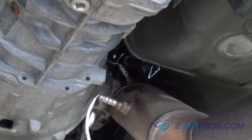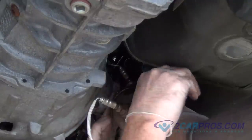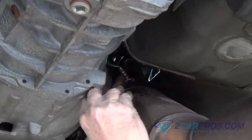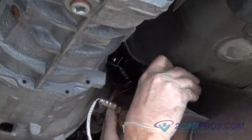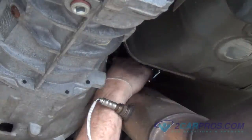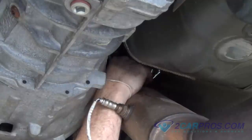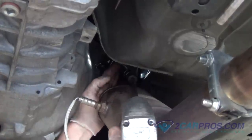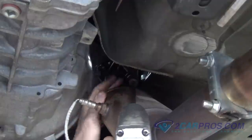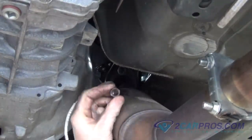Using the appropriate size wrench, loosen and remove the primary O2 sensors in front of the catalytic converter. Our next step, using the appropriate size socket, remove the two hardware, allowing you to remove the exhaust from the header. Doing this for both sides.